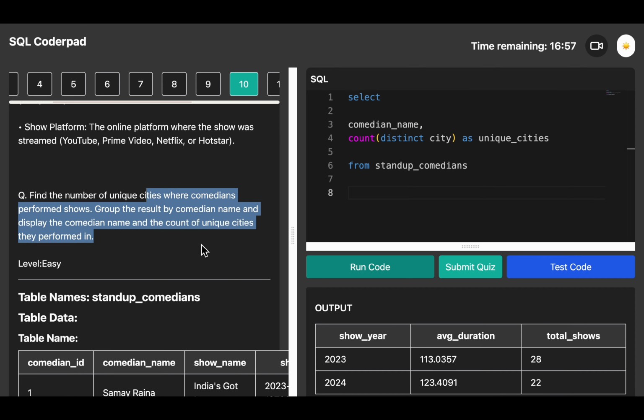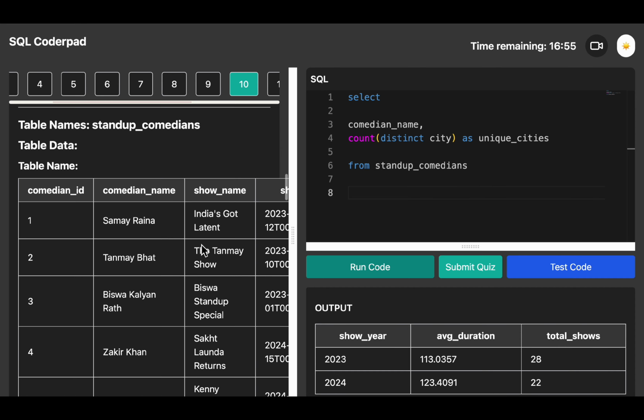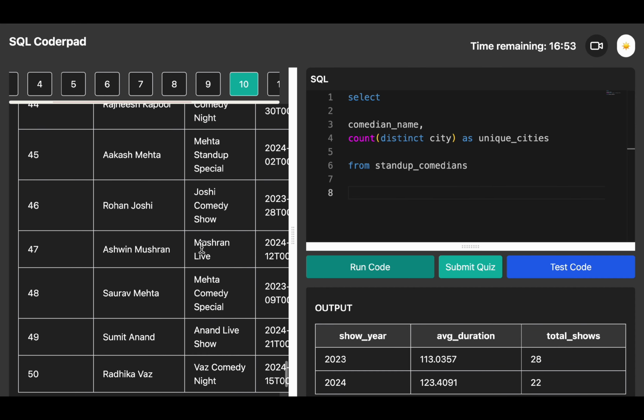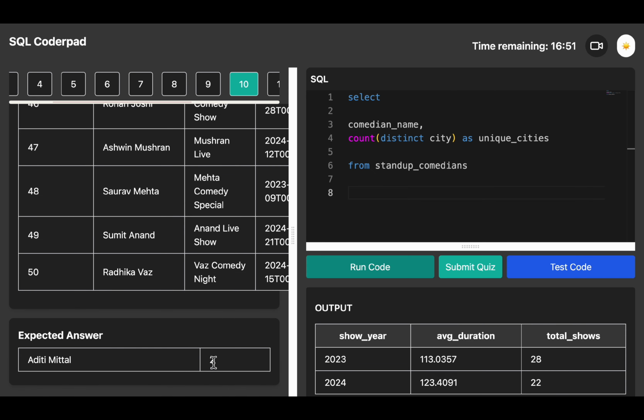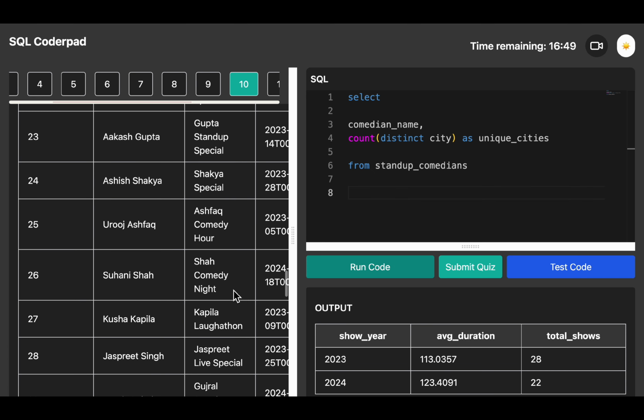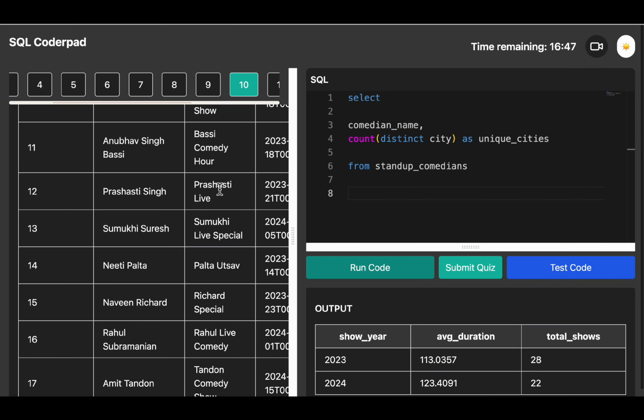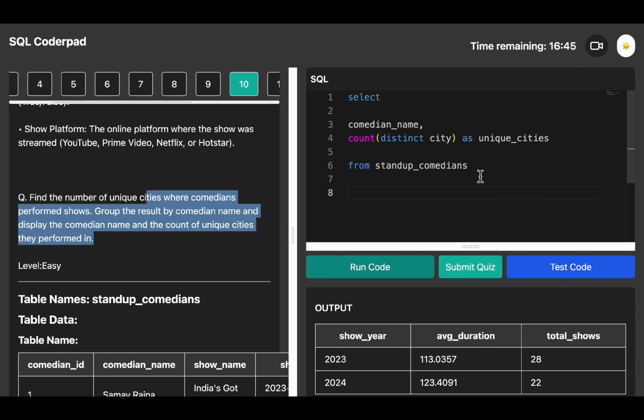So I'm not sure why they are showing only the ones who performed twice. Ideally it should be grouped by comedian name only, because we just want to see in how many distinct cities they performed, right? Group by, for example, what is the variable name? Comedian name, correct?